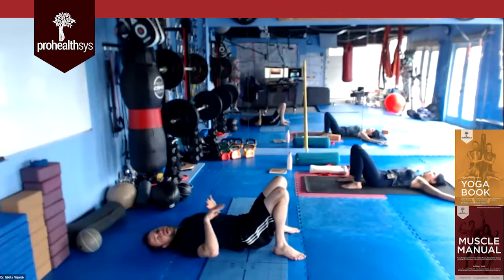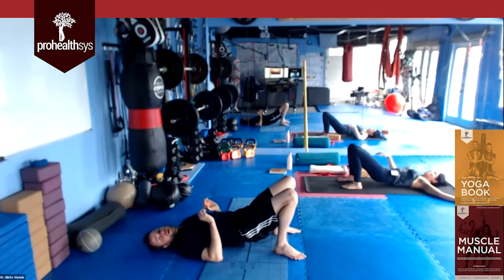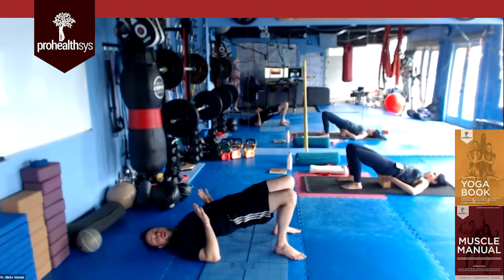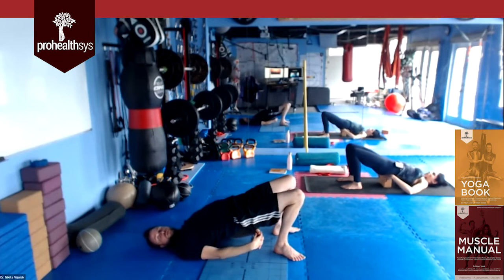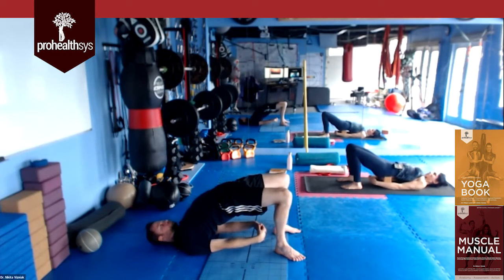And if all of that's okay, then we can go for a more full lift so we can have them tilt their pelvis up, lift the lumbar vertebrae up, and then start to lift those thoracic vertebrae up nice and all the way through. And if that's still good, you can interlock your hands underneath your glutes and roll onto each of your shoulders. So you're rolling back and then you're going to push up and in that position.